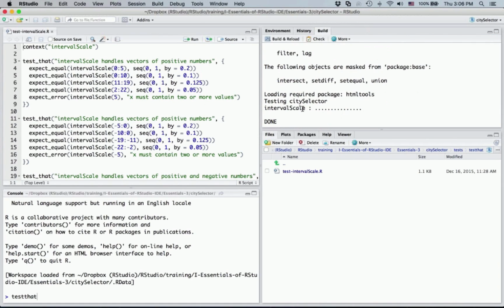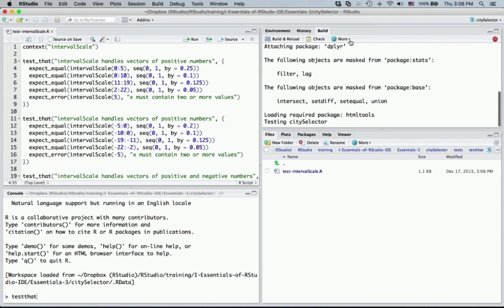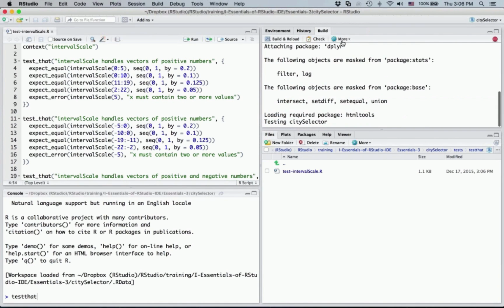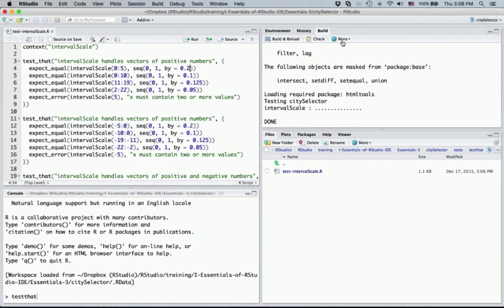When you test your package, you get output like this in your Build tab. What happens is for every test in my package that passes, RStudio lists a dot next to it. So I pass this main test, all of my tests, in fact. But if I change one of these tests so it fails and I retest my package, I'll hit Command-Shift-T to do that. You'll see that that first test isn't a dot. It's a number that corresponds to the error message that testthat returned. It says something's going wrong here, and then I'd have a chance to go and debug it. And when I think I've debugged it, I'd rerun my test to make sure that worked. So that's how testing works inside the RStudio IDE.